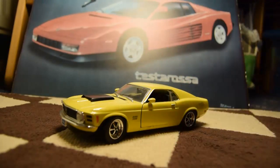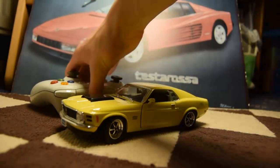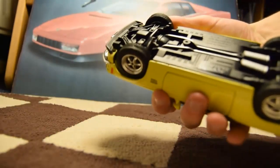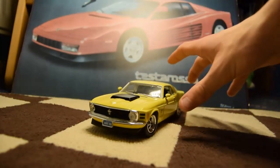Let's give you an idea of some size. These are typically around 1/24 scale, most of these. Sort of around there. There is an Xbox 360 controller for scale. So reasonably large, and they fit on the shelf quite nicely. Yeah, it's a nice model. I like it, and I love Mustangs. And I love 429s as well, Boss 429s.